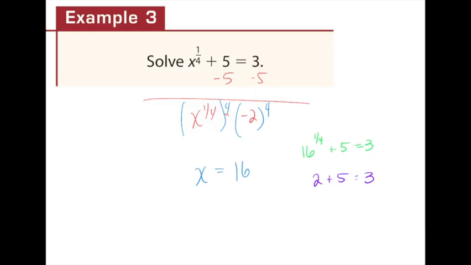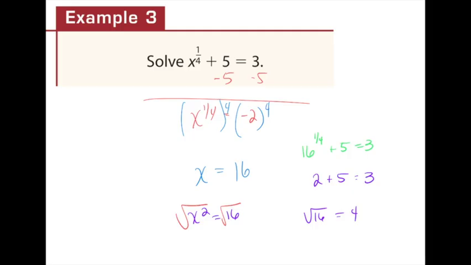When you are plugging in just a number, if I said, what's the square root of 16? You would say 4. If I said x squared equals 16, x could be 4 or negative 4. Do you see the difference? If they ask for the square root of a number, just in general, you assume the root that matches what the number is. The square root of 16 is 4. It is not negative 4. Okay, so if I just have something like this, that will always equal 4. It will never equal negative 4. If I have something like this, then I have a variable involved. I have something squared equals 16, and that could be 4 or negative 4. That is a difference, okay?